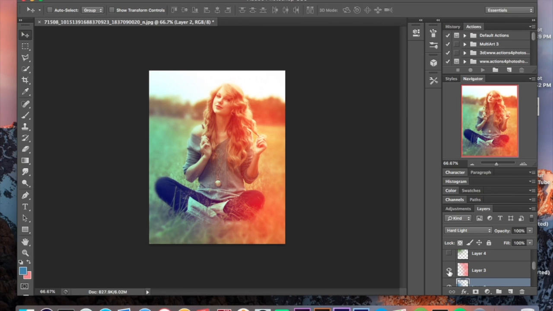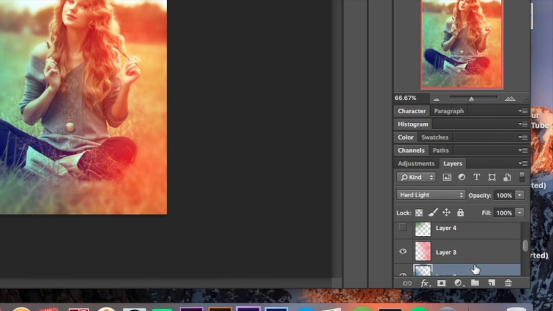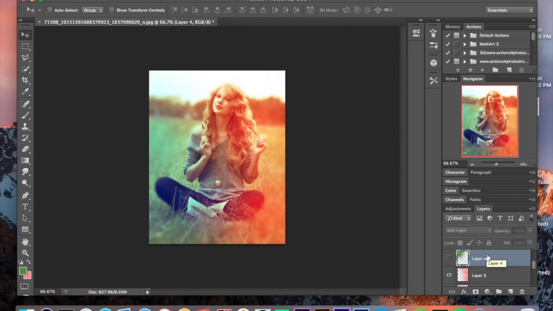Alright guys, we're almost there. On our third colored layer, we're going to choose a green tone. This one right here. And this layer needs to be set to soft light, not hard light. And you're going to just take some green and put it in towards the left top corner of your photo. Like way at the top. Sweet! It looks radical already. But we still got a few more things to add to it.